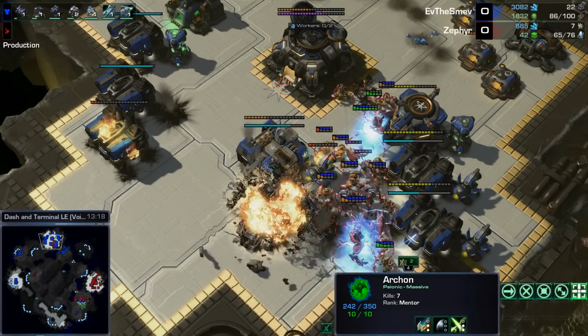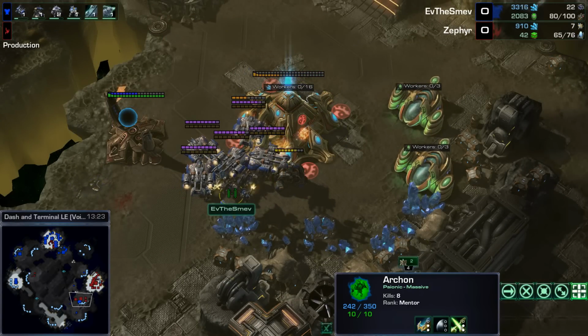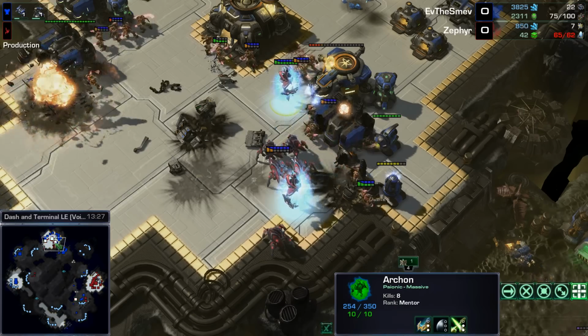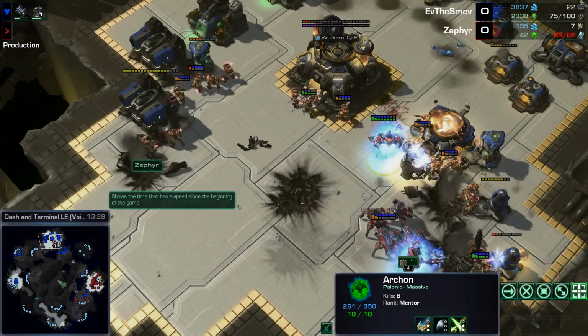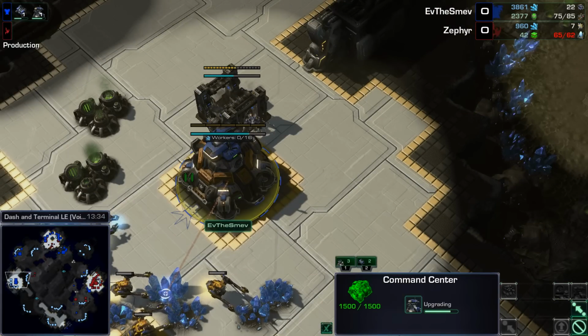Archons are pretty good units, especially with plus 2 attack. Good upgrades there, Zephyr. Taking down this Nexus as well, and all that's left is going to be the main for Zephyr. There's really nothing here at all. This is a true base race. Lift off, Ev. You can lift off. This base is also up, making a planetary fortress.